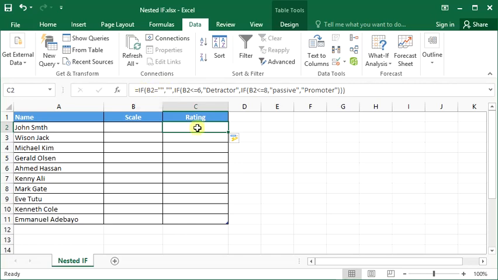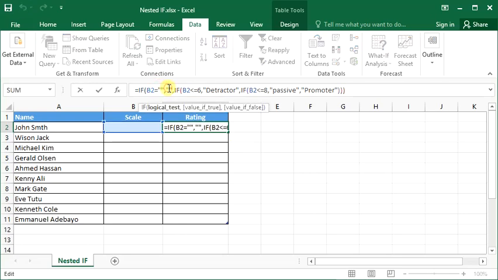This formula is meant to return blank if cell B2 is blank, else it will return detractor if cell B2 is less than or equals to 6, else if B2 is less than or equals to 8, it will return passive.